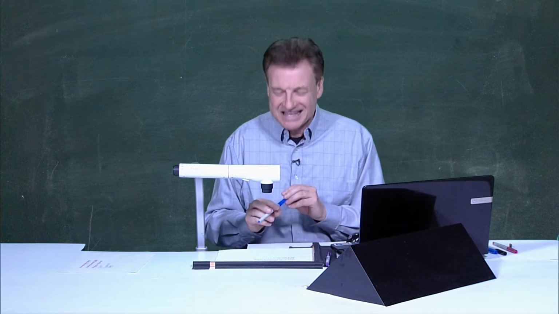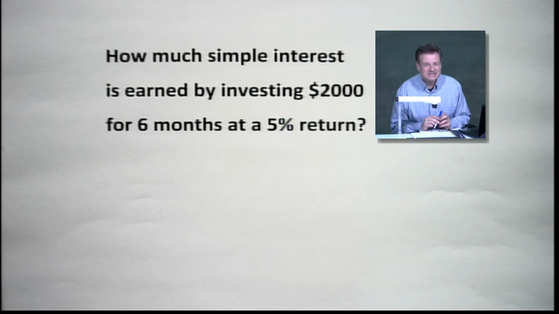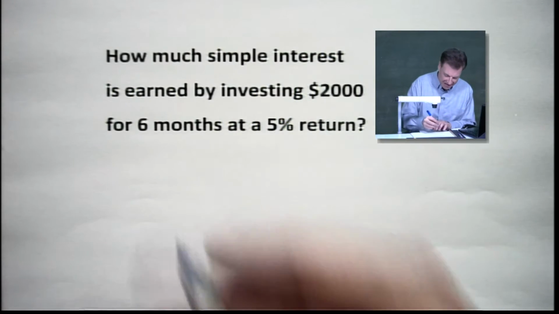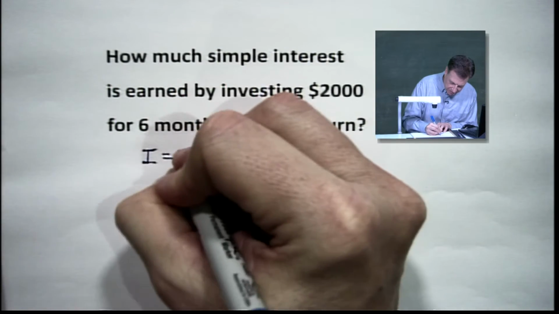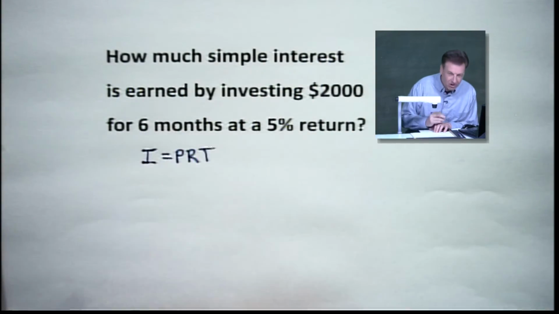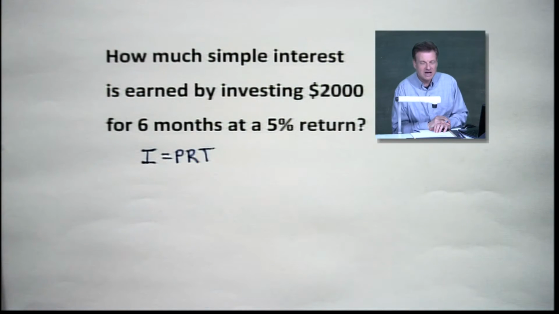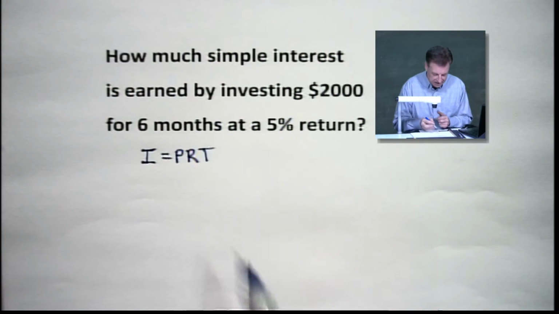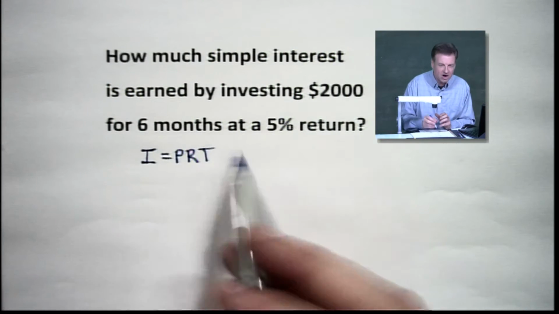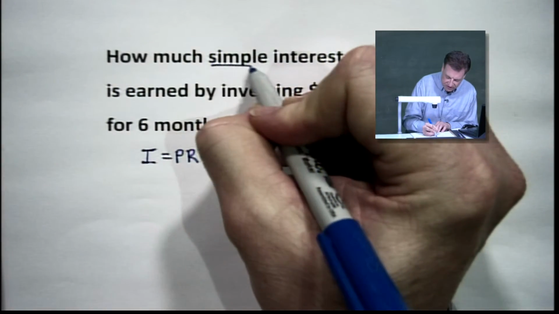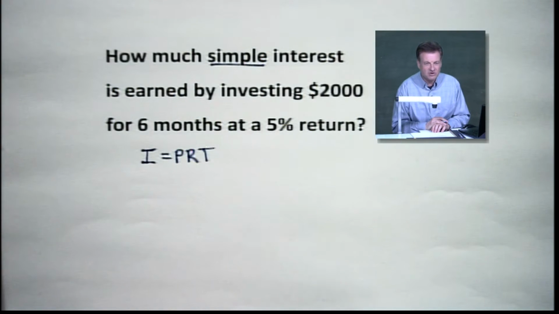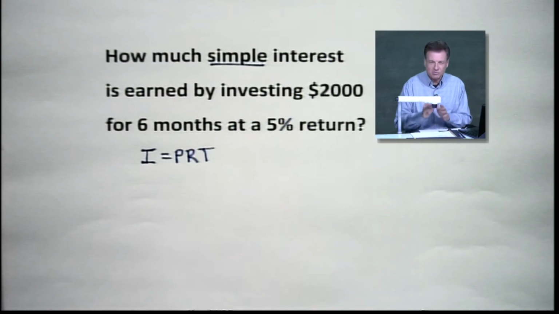Yes. Let's take a look at our next problem here. How much simple interest? Once again, we're back to I equals PRT: principal, rate, and time. They all get multiplied together, so we call it PRT. You need an E maybe in there, but this is just PRT, principal times the rate times the time. This is simple interest today, folks, so I will repeat that over and over because some of you are going to ask, what happens when you do compound interest? That, as I said, will be another show.